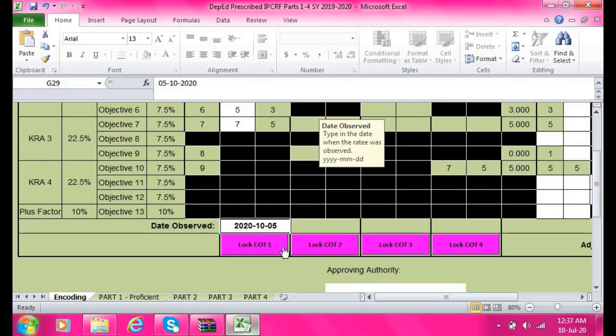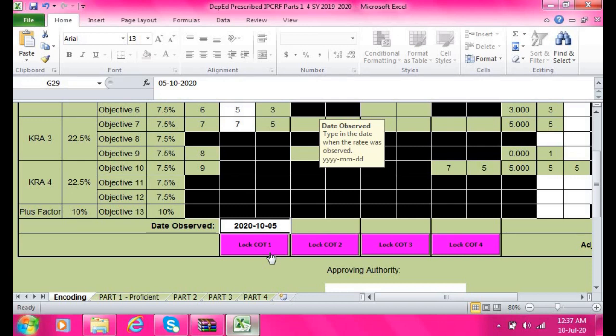Okay, so after that, i-click na natin tong lock COT number 1 para hindi na siya ma-edit ng iba if ever may mag-open nitong file mo din kasi nakalock na siya. Well, nasa iyo naman yung password nito. Dahil nilock mo siya, pwede mo pa rin siyang i-unlock if may kailangan pang i-edit.